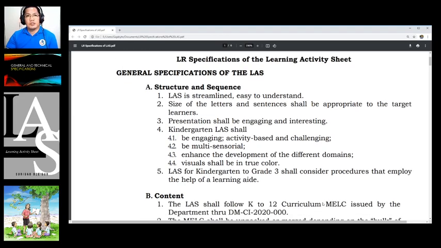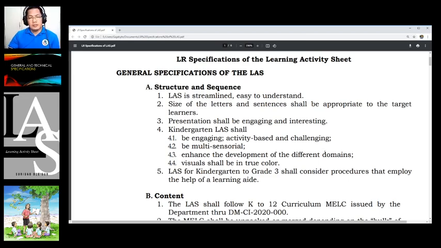Under these specifications, we have the structure and sequence, content, and all the rest that we are going to encounter as we go through this document. So to start, we have the structure and sequence. LAS is streamlined and easy to understand.